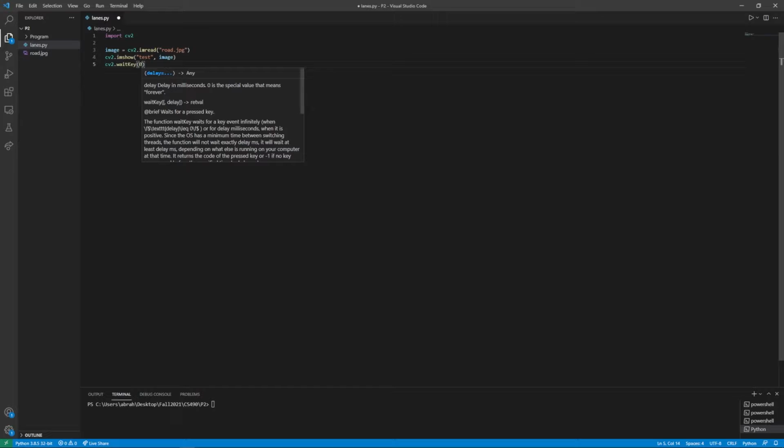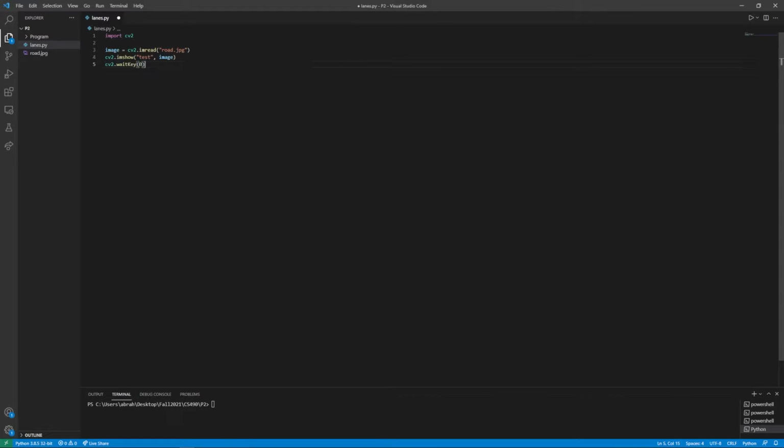As you can see right here, this argument is a delay in milliseconds, but the number 0 is a special value that means forever, which means it'll keep displaying our image infinitely until we press any key on our keyboard. Now to test this program, we save and we run.